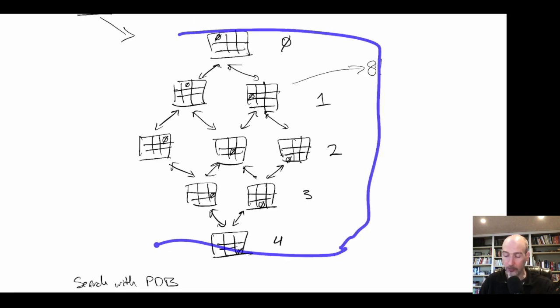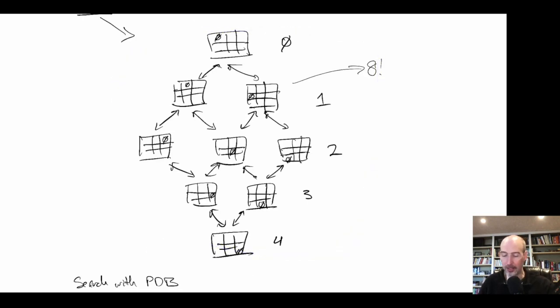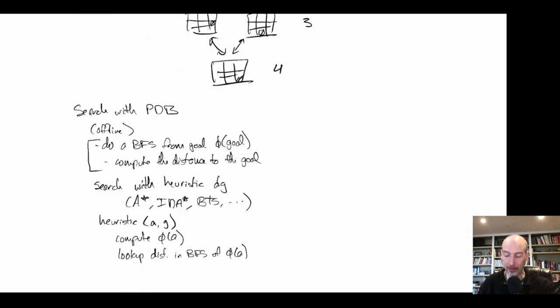But this could just be a general hash table. I could just imagine putting these all in some sort of generic hash table data structure, and then I just use my hash to look up what this exact state is and what the depth of that particular state is. But the idea is basically I do my heuristic computation, that abstract search, and then I just run whatever algorithm it is. When that algorithm says, give me a heuristic, well, I go look at the abstract state and I compute the distances within that abstract state.